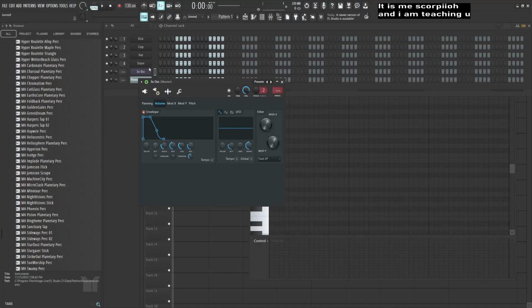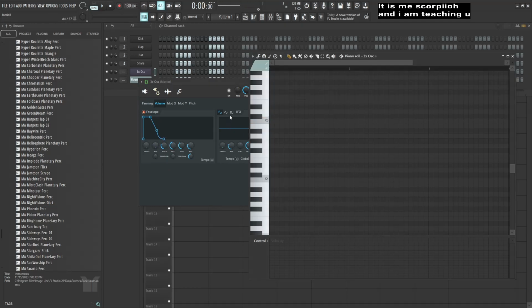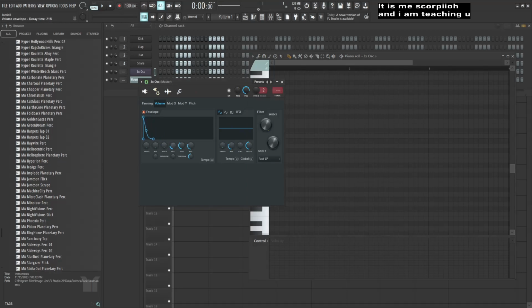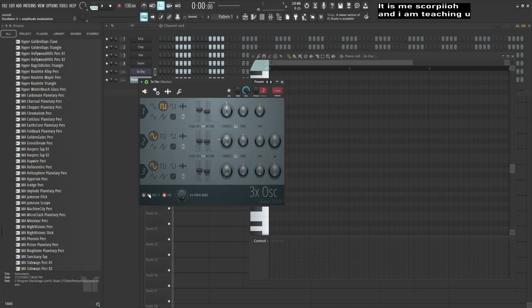When you press a note like this, you see I'm pressing it, and if you want to tweak it, the envelope is basically how you want the sound to sound. If you want it to release super late, I just tap really quickly and it's going to play for a really long time. If this is super low, there's only a little release. This is with no release, almost instant. It's kind of how you want a pluck to sound.